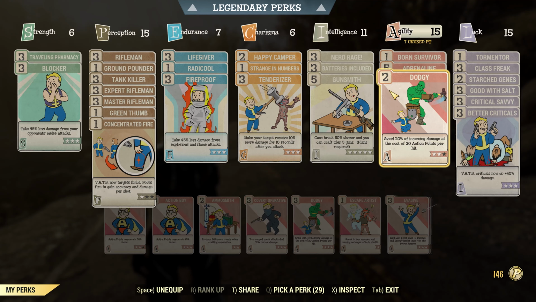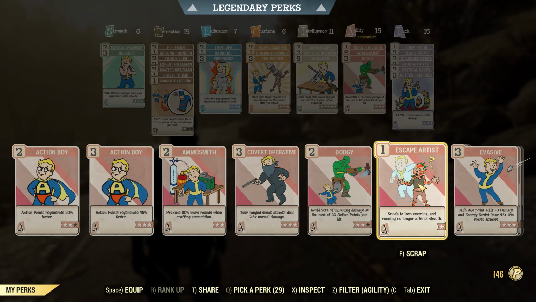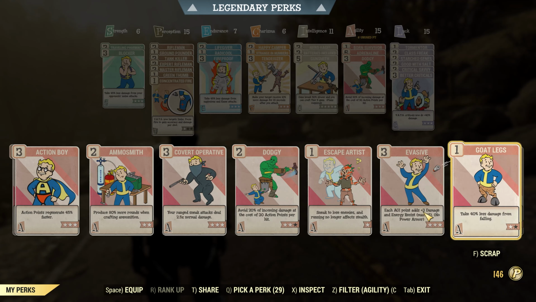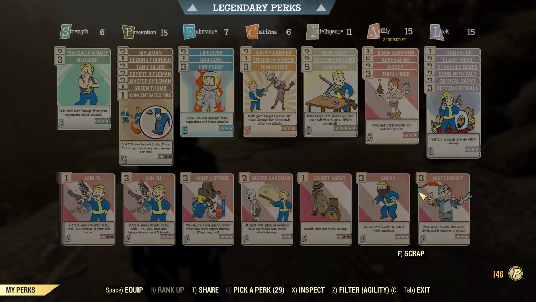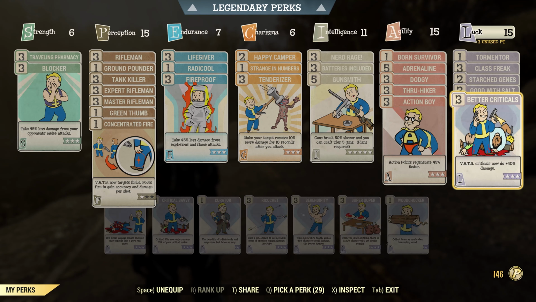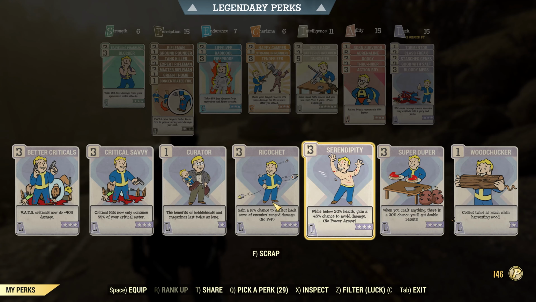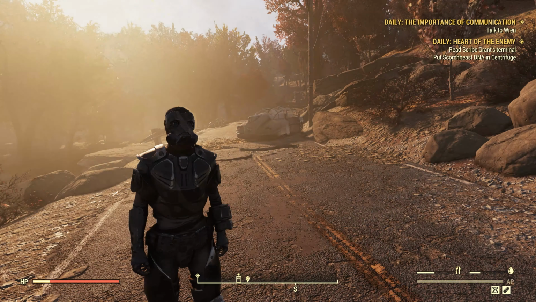And then you can see I have Dodgy level 2, you can get rid of it and change it for level 3 Dodgy. And then we have 6 left. You can't really put anything on it. For me, because I bring a lot of food and drink, I'll take Thru-Hiker and then 3 Ex-Enium boy. And then we can remove Critical Savvy and Better Criticals with Bloody Mess and Ricochet. Okay, that's it for the perks.